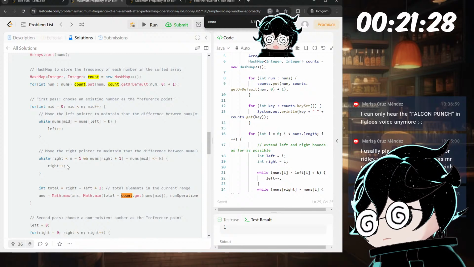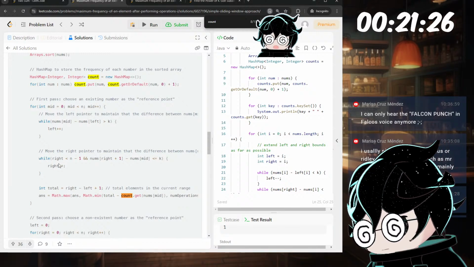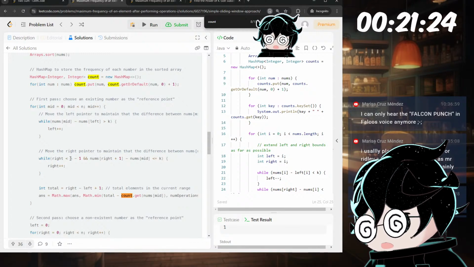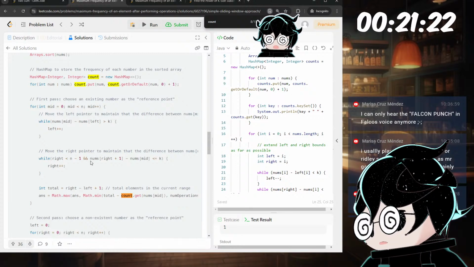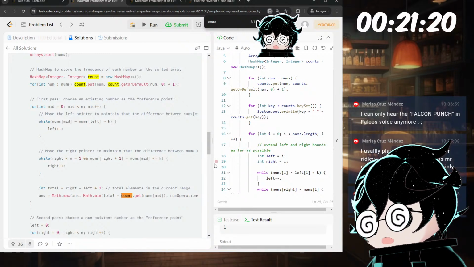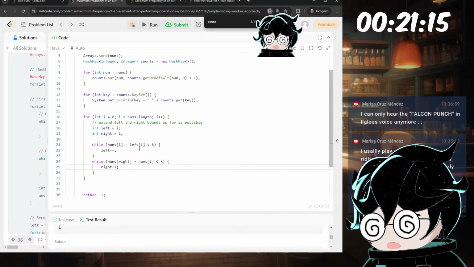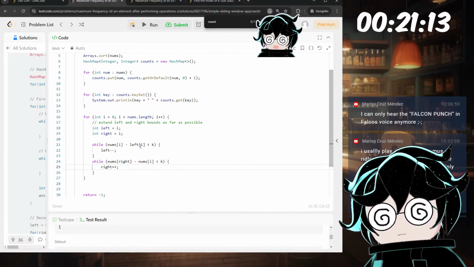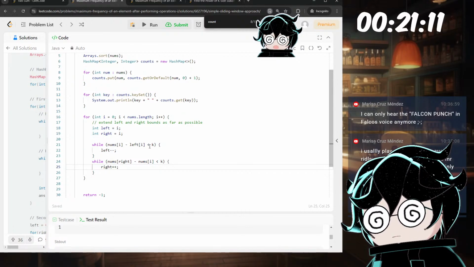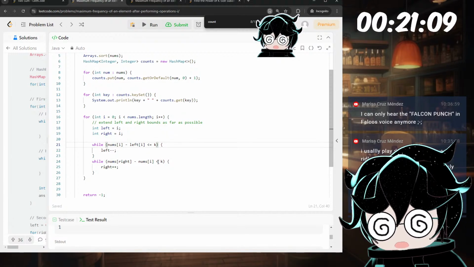Okay. Right is less than or equal to k, right plus plus. I feel like this works, right? This should work. Well, it's less than or equal to k, I suppose.